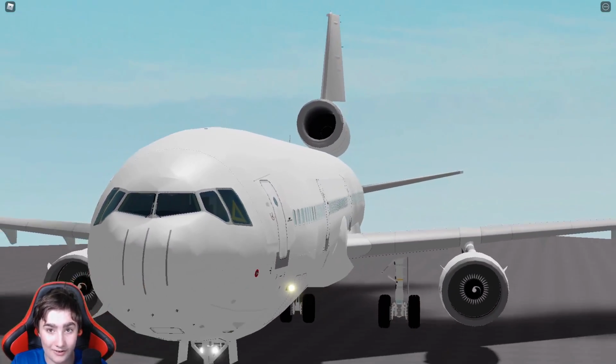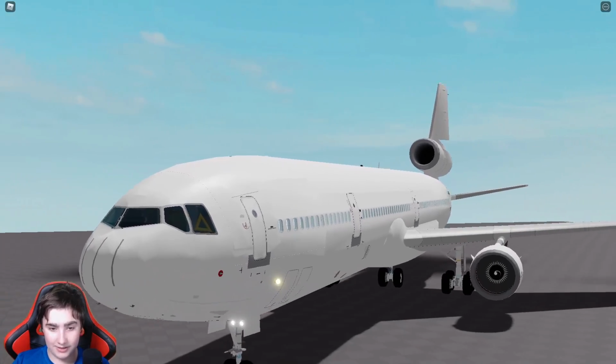Now let's go and take a look at the interior of this plane. Alrighty guys, so we are now going to look at the interior of this plane.